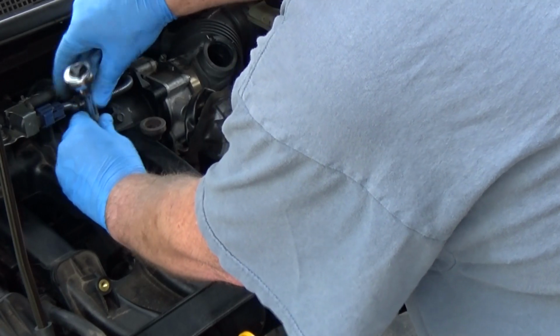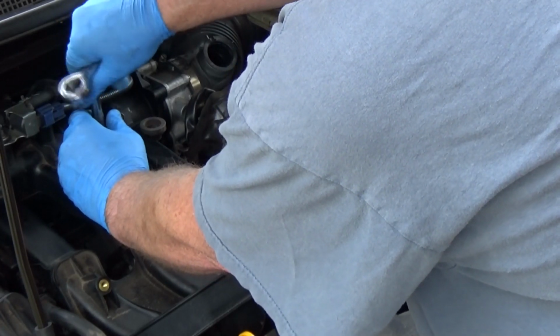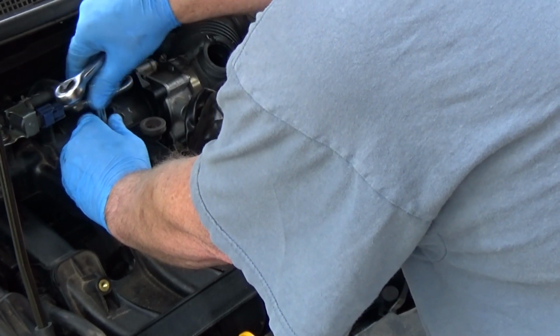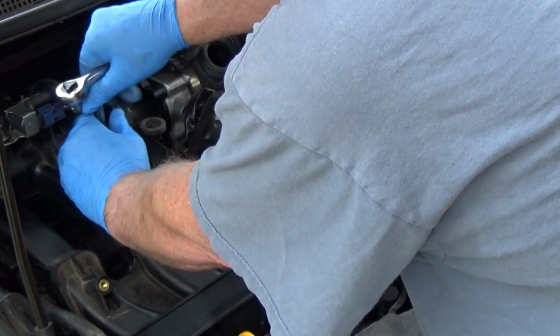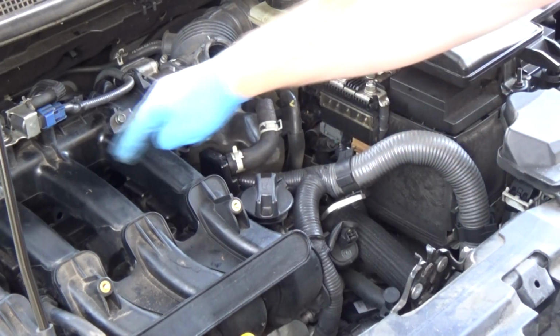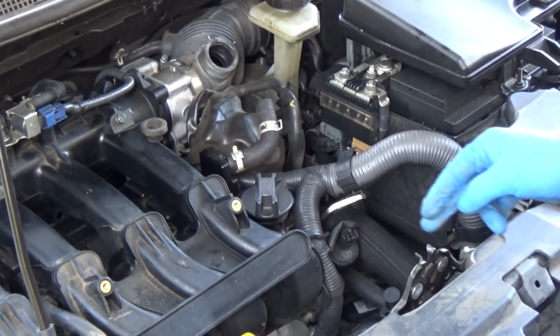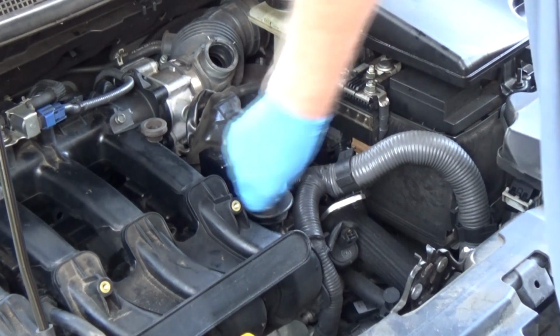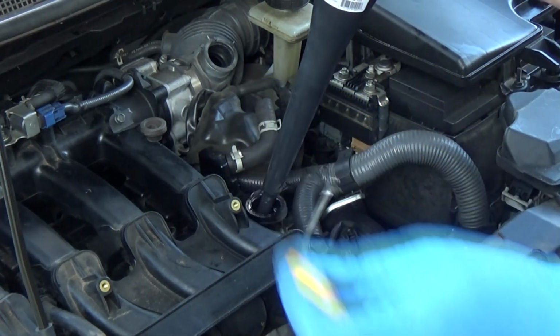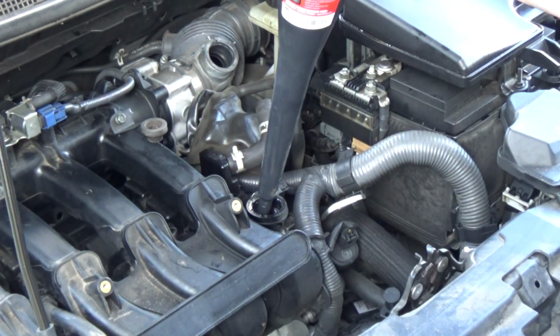I'm gonna put this guy back together. I'm gonna put a little bit of oil in it. When I have time, I'm gonna have to take this thing apart and see what the actual culprit is. Oh, mister, why do you have to do that to me? It's like, whatever is the most inconvenient, that is what's gonna be happening in my world.